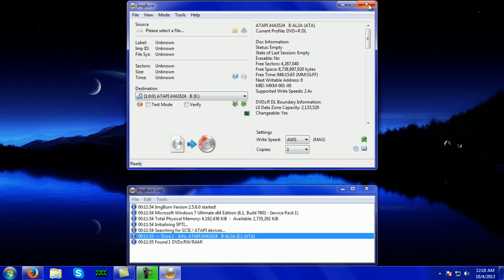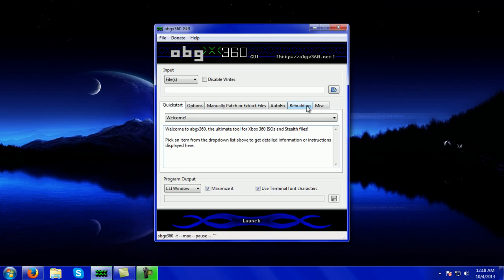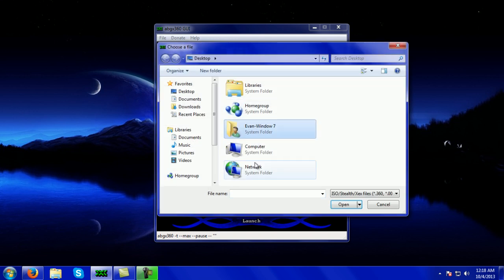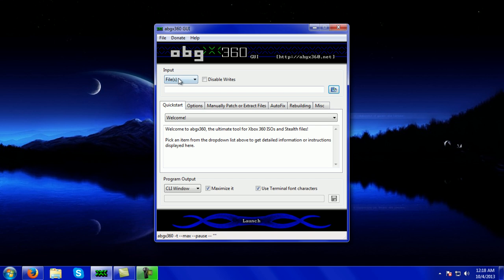Now I'm also going to show you a way to check your games. We're going to go here, and we're going to go here under input. It'll say burned DVD. Now let me throw a DVD in there that is bad so y'all can see. I have so many of them.